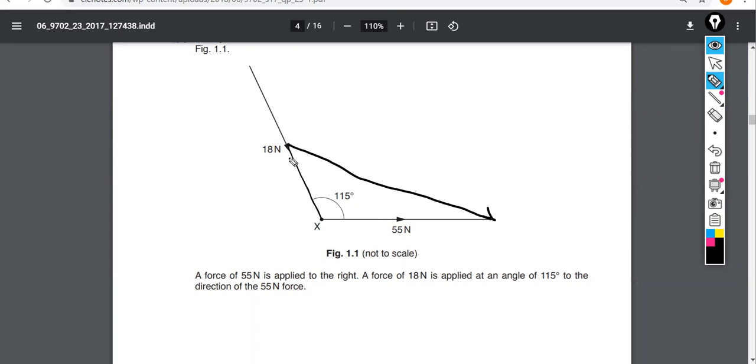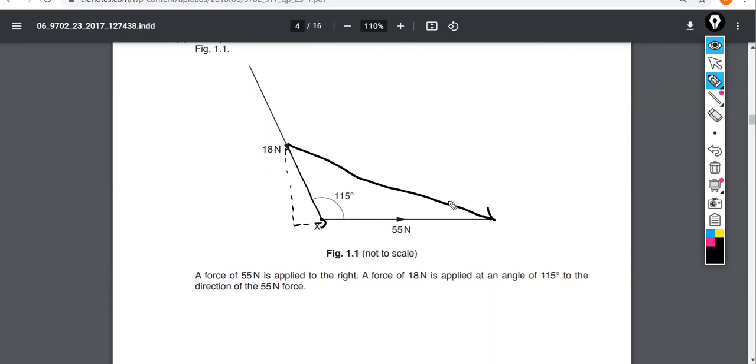This 18 Newton force over here goes down and to the right. And anytime a vector doesn't go perfectly to the right or left or perfectly up or down, you can always ask yourself, well, what combination of directions is this vector? It's a combination of down and right. And resolving the vector allows you to determine how much in each direction.